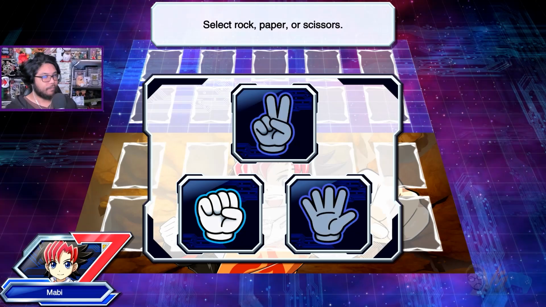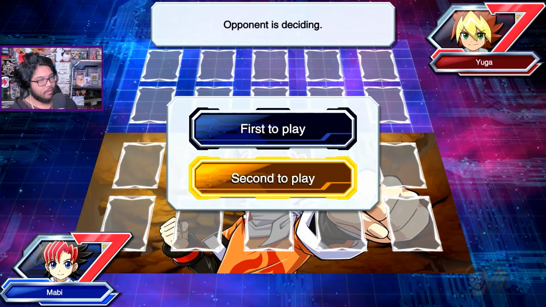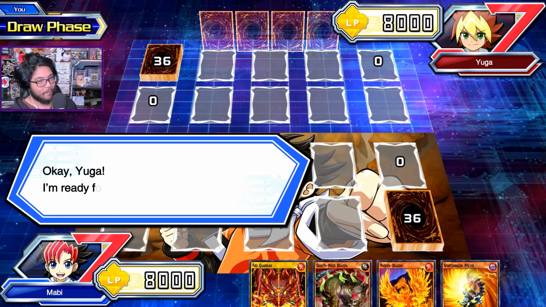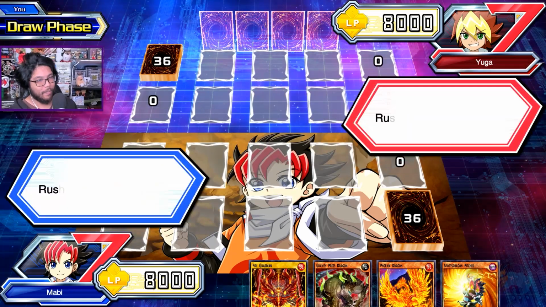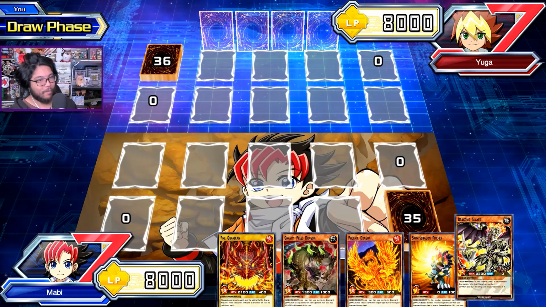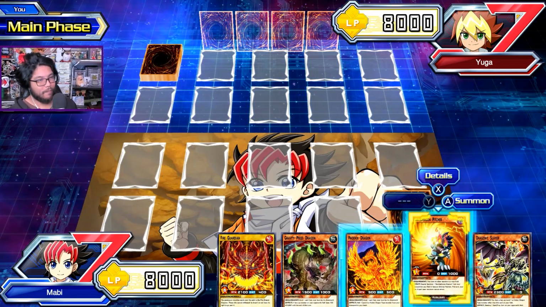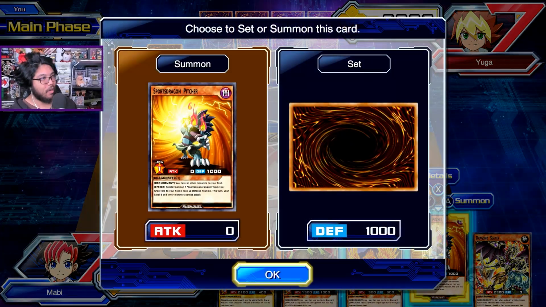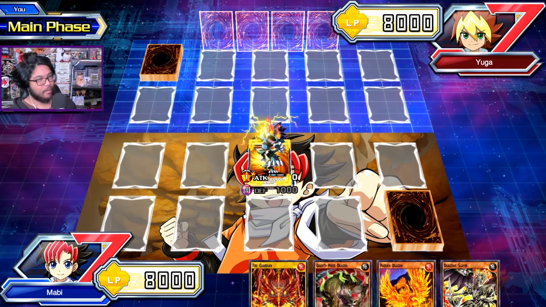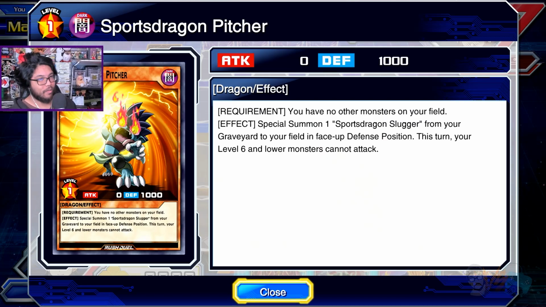All right, I want to go second. Oh, come on, man. I want to be reactive with MST. Okay, dude, I have the pitcher? I get to go check out my spirit. I have the pitcher. Oh my god, I can do Dragonic Slayer this turn. Let's go. Dragonic Sports Pitcher. He summons his friend. Wait, what? No other monsters special summon from your graveyard?